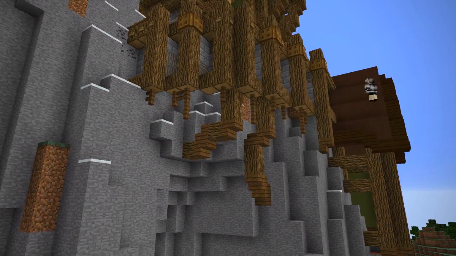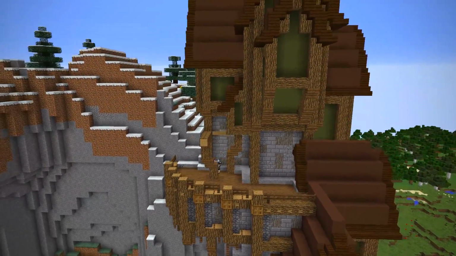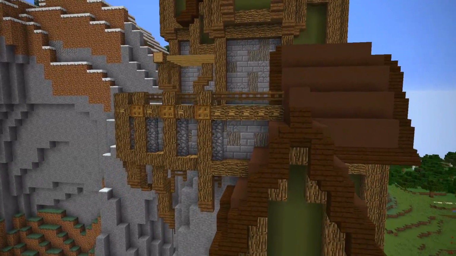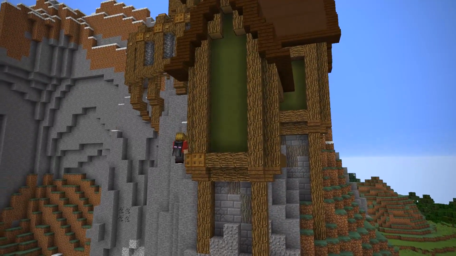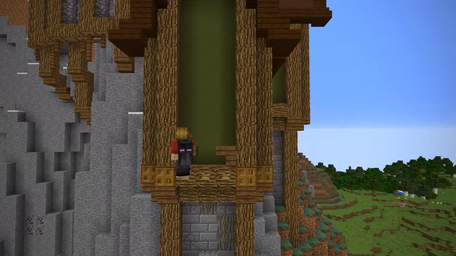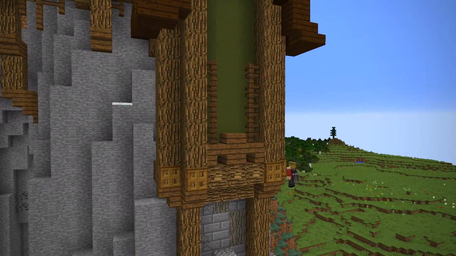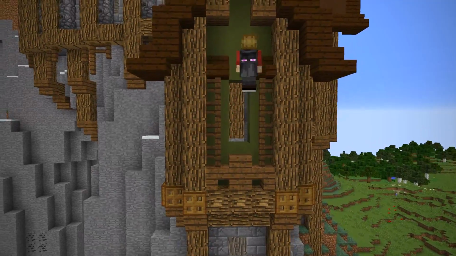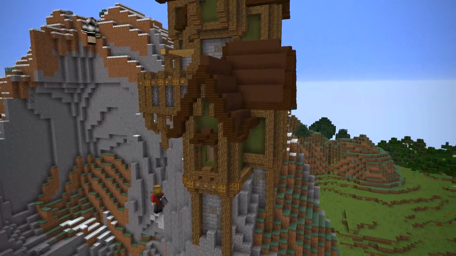It's always nice to make it look like it's supported and that it's not got that straight edge, so we added some fences for a bit of detailing. The fences are great to fill in any spaces that haven't got enough for some quote proper detailing. So as I showed you when we designed the puzzle piece at the start, this will use exactly the same technique, but because they're all different heights, and as I said earlier, we make some amendments on this by shifting them up a block or shifting them down a block, but you can see that the detailing works no matter what sort of scale we're working at.